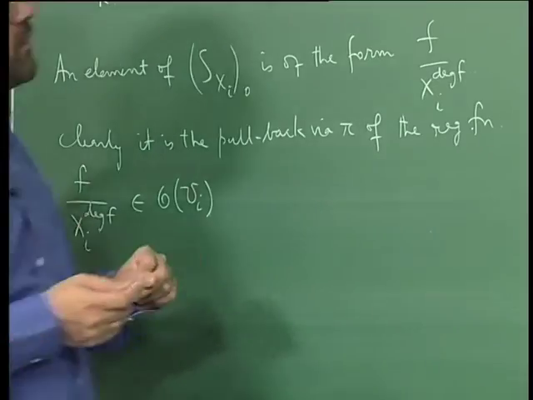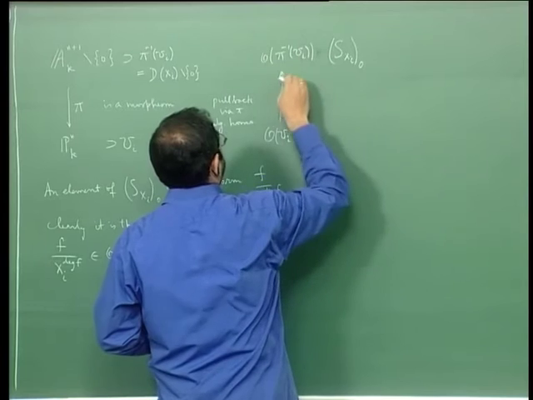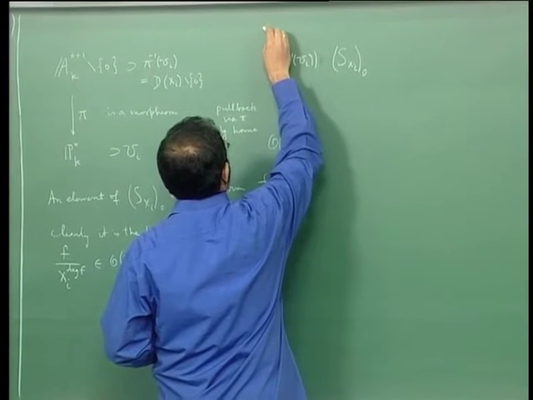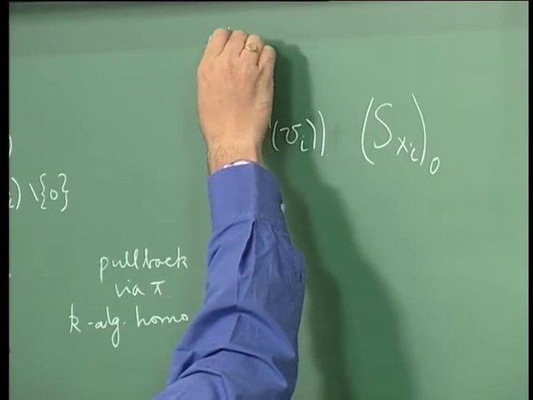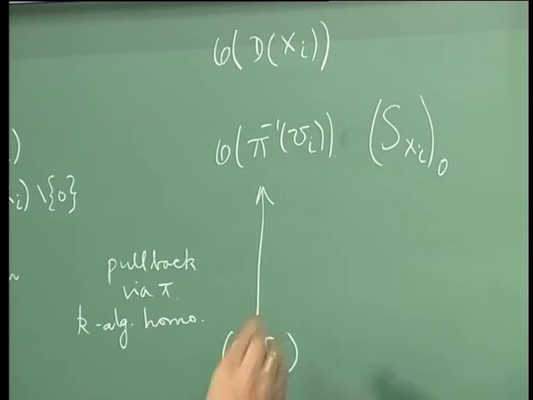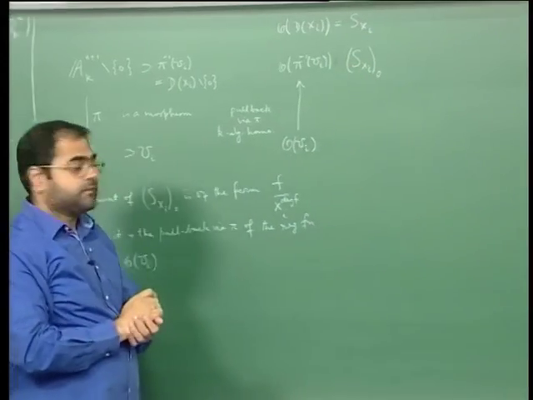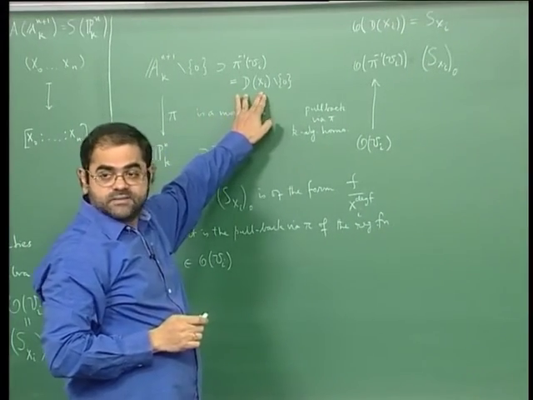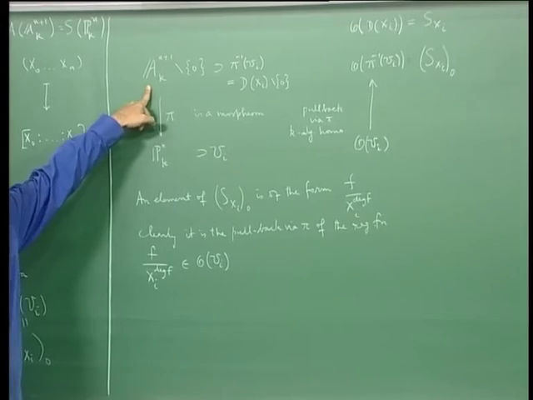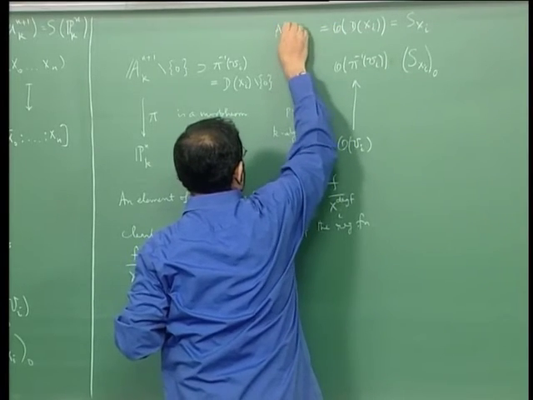So what I am trying to say is that, for the moment, if I want to draw a more particular diagram, I have O of D(xi) in the affine space above. This is an affine variety, and you know that this can be identified with S sub xi, ok. If you take D(xi) in the affine space, that is the locus where xi does not vanish, and it is an affine variety, its affine coordinate ring is S_xi. In fact, this is the same as A_f, you can write A_f as D(xi).